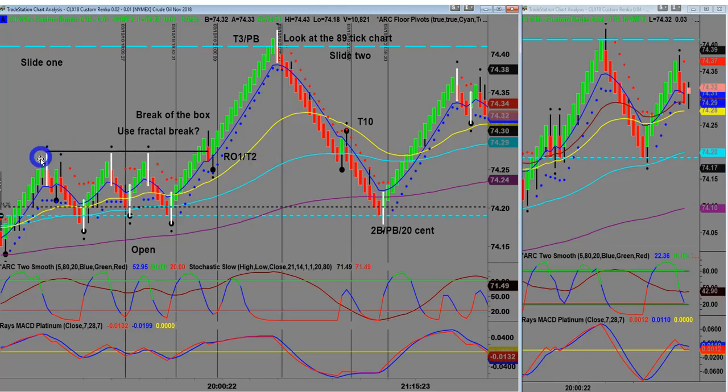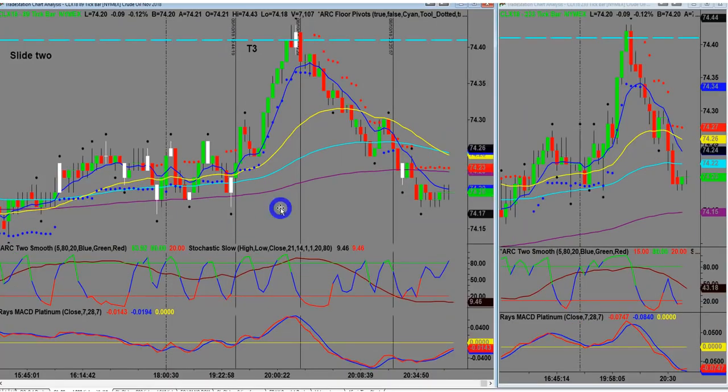Okay, and before we go to the next chart and I show you that, there's also another issue. When we go into a period of consolidation, I want to see a slingshot to confirm the breakout of that period of consolidation, and I don't always get that on the Renko. I actually had one here confirming a breakout, but you don't always get it on Renko, but you usually get it on tick.